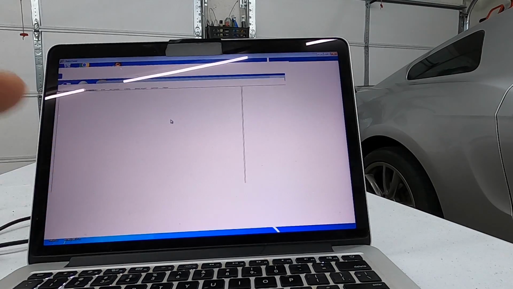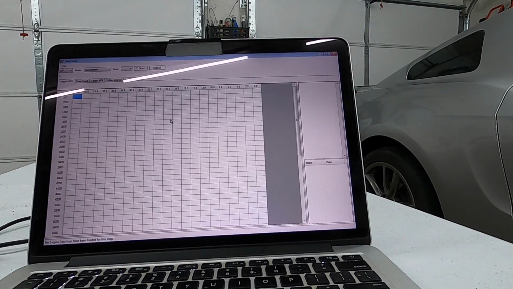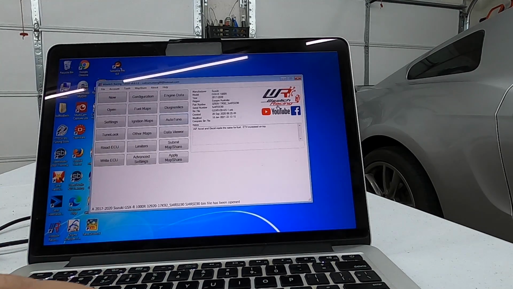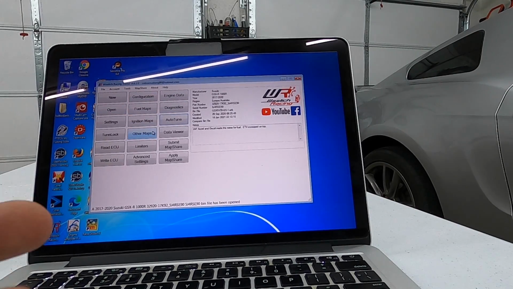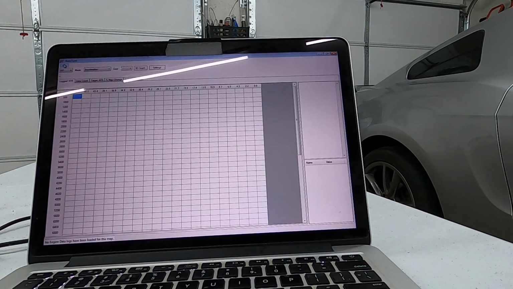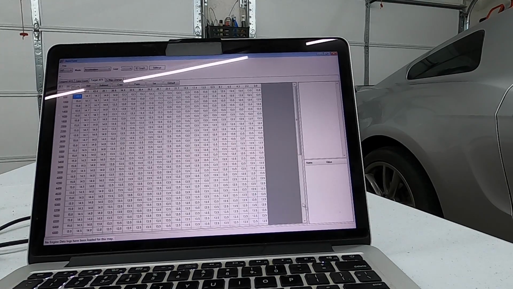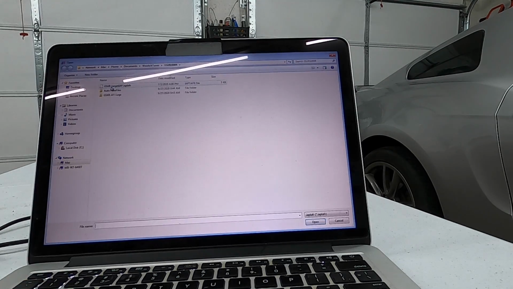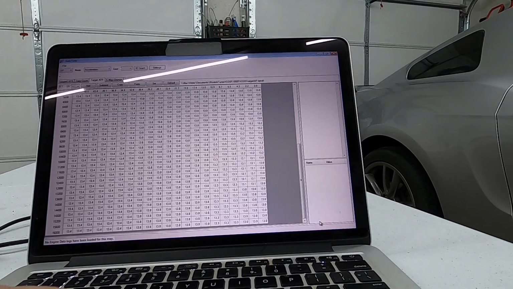All right, next I'm going to open up auto tune. This is the auto tune from the file that I have loaded in there right now. I'm just going to show that again. This is the bin file that is in the bike right now, saved on my computer. Open auto tune, and then up here to file. Let me make sure that the actual target AFRs are what I want, and they are not. So file, open target AFR. This should be it. Open.